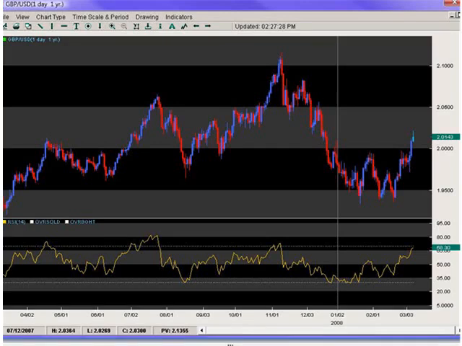Here's another example of how this works out. Here's the pound US dollar on a daily chart, and we can see the pair has been advancing for quite a long period of time here, reaching about a 207 figure, while the pair also hit overbought levels well before that. Notice how the pair continued to climb as it hit the overbought region. It was only when the RSI crossed back over the overbought line down towards the middle that the pair really sold off. So this really gave us a clue. If we were long, it could have kept us in the trade a little bit longer, while letting us know to take profit soon. Or if we were looking to sell short, we could wait for this to cross over and then sell short, thus getting into a really good position on this short trade.